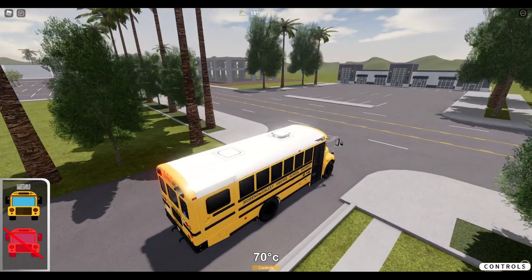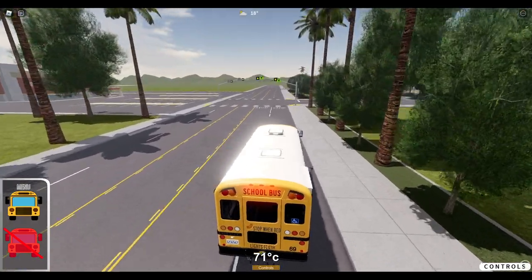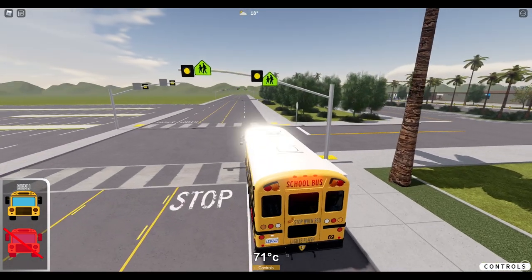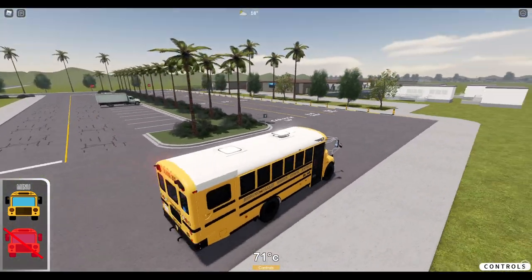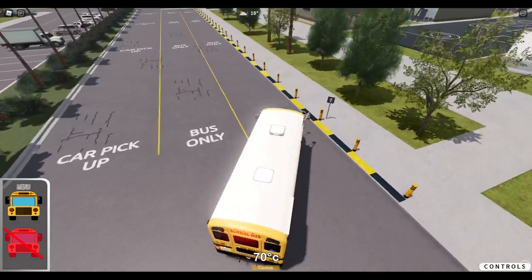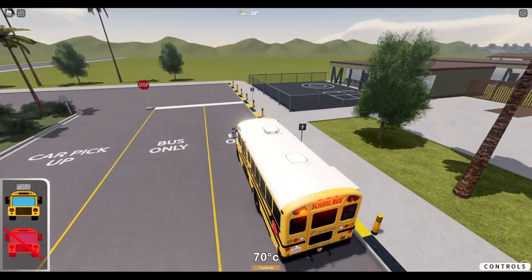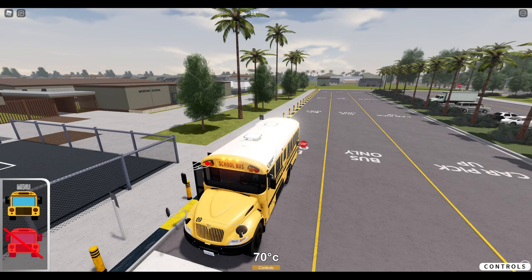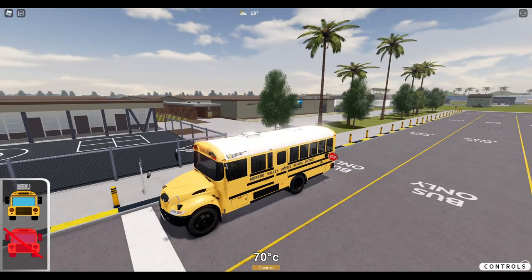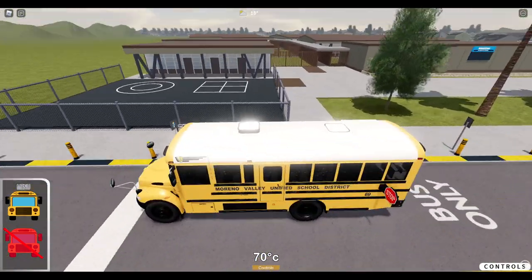Okay, yeah, so I tried recording this last night and it was raining very, very hard and there was thunder, right? I was almost to the lot right here, pulling in. And then, whoa, what was that? Yeah, I just slid, but as I was turning right here, I hit this pole because there was a lightning strike, and it was the loudest lightning strike I've ever heard. I think it caused an explosion or something. Seriously, it was so loud, and right as it hit, it crashed my game and the power went out. It was insane, honestly. So, I should have had this recorded last night, but that happened.